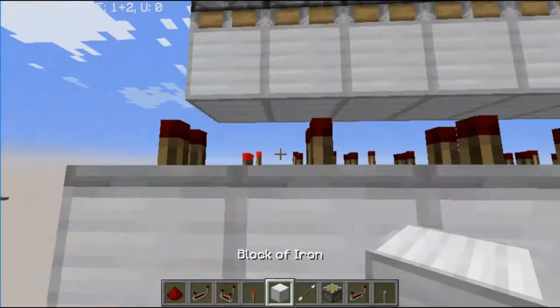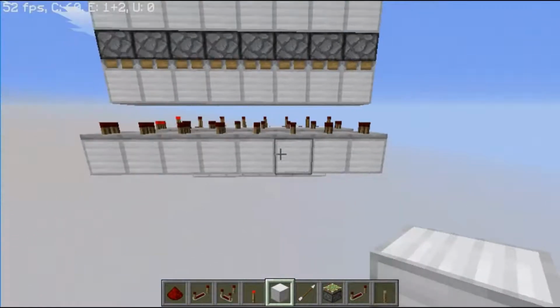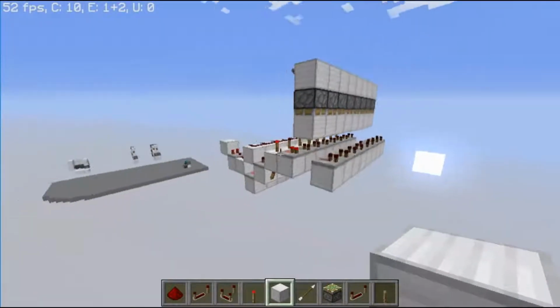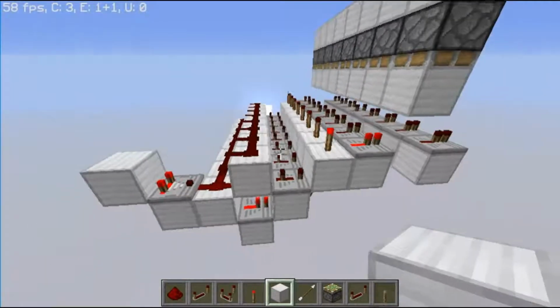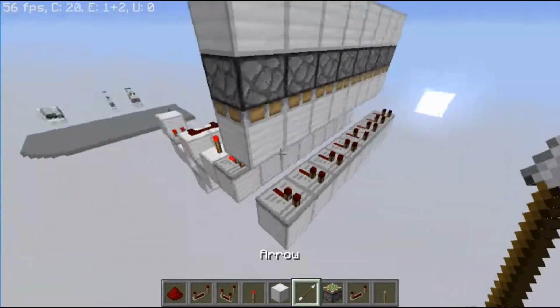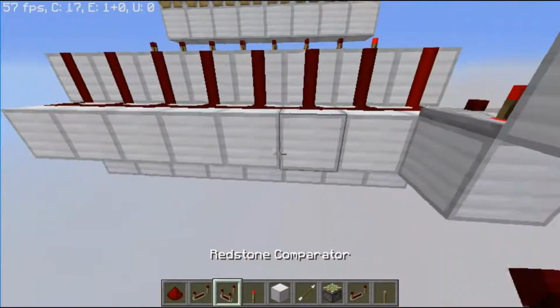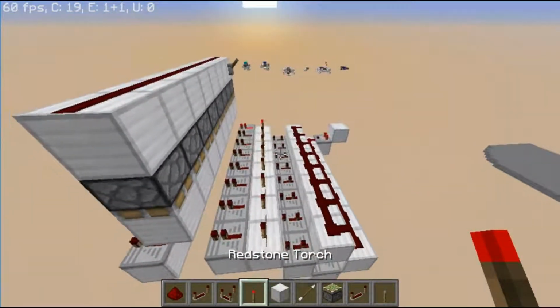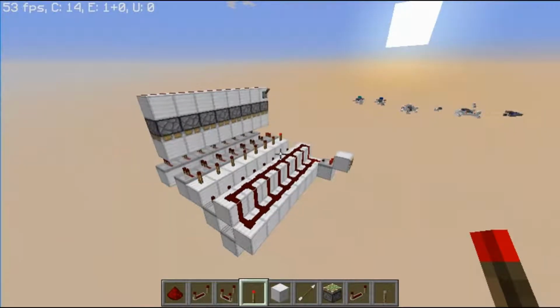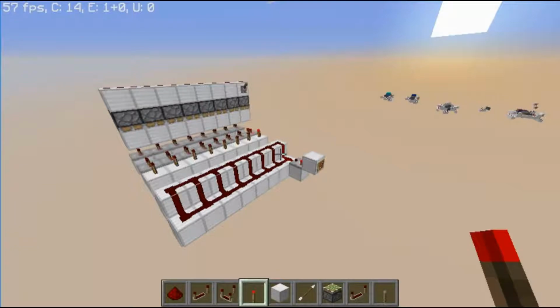So I'm going to have dispensers facing out this way and a hopper line running across, and then I think I'm going to pick up on this a little bit later. I'm just going to try to get the actual getting it there done now, and then I'll get all the resetting and stuff done later. So I'm going to get started on hoppers and dispensers and stuff, and then I'll be right back with you.